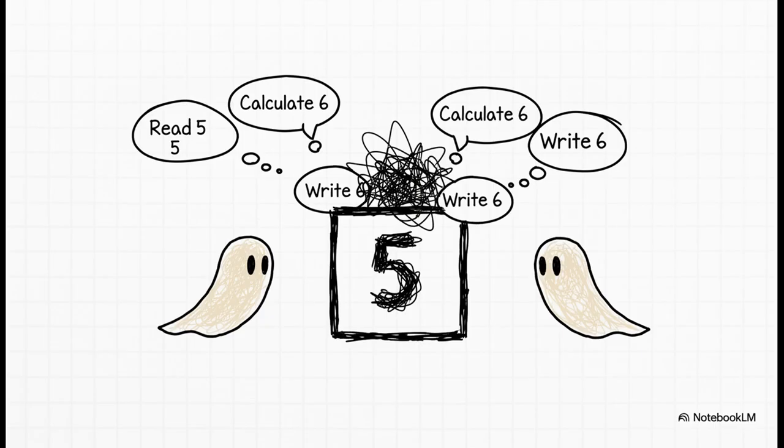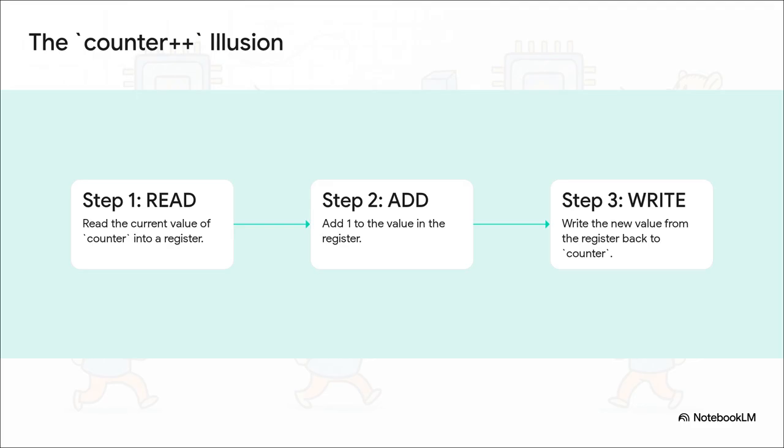It's not one operation. Here's the crucial part. That one line of code is actually 3 distinct steps behind the scenes. So, imagine Goroutine A reads the value, let's say it's 0. But before it can write the new value 1 back, Goroutine B swoops in and also reads the value, which is still 0. They both write back 1. You had 2 operations, but the counter only went up by 1. An increment was lost forever.